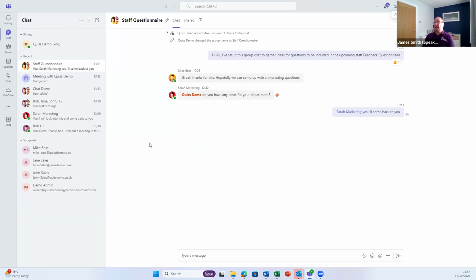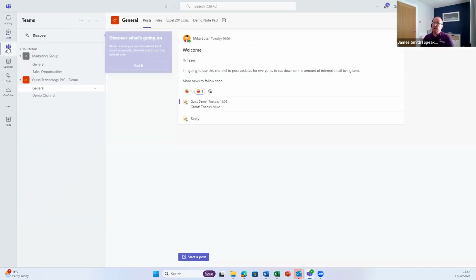So all of that can be configured at an admin level as an owner within Teams. If you didn't want people to go in and add their own channels, it can be locked down. Similarly, you can lock down whether or not people can post as well. So if you wanted a notice board that can only be added to by certain people, that can be configured to be locked down as well.